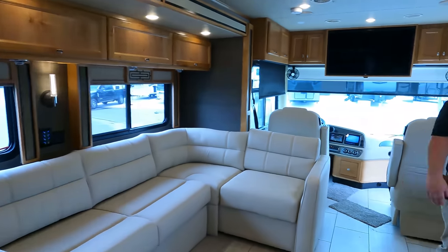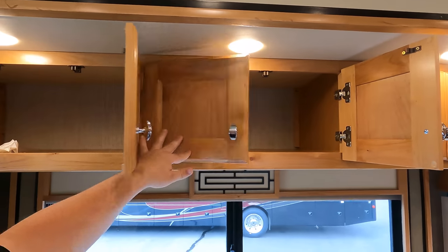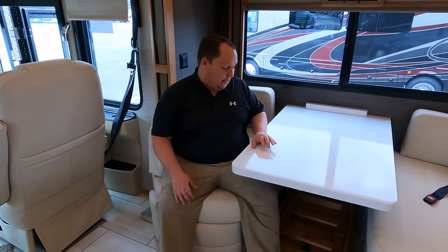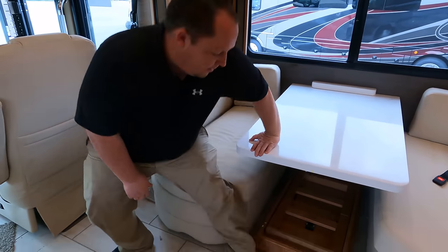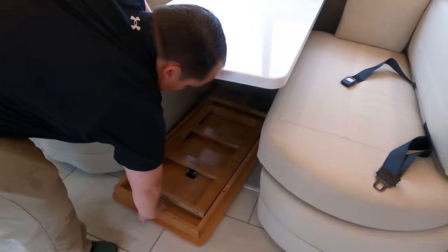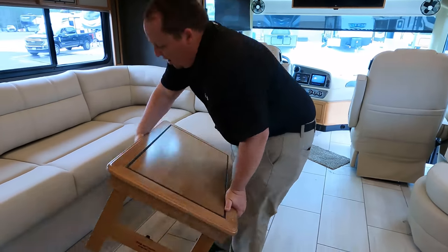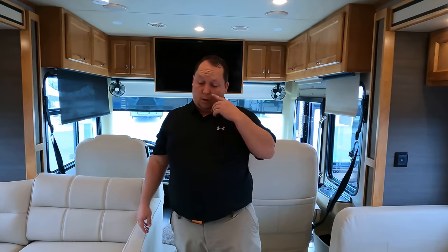Now the dinette — I love the dinette on this side. There's something very unique about it. It sits lower than most dinettes, which for somebody like me is fantastic, though for some people it might sit a little too low and cause some thigh pain. You've got solid surface countertop and it also drops down to make a bed. There's storage underneath. And there's a foldable coffee table that goes right here — it folds up and goes underneath when you're traveling. I've never seen anything like that in a motorhome.